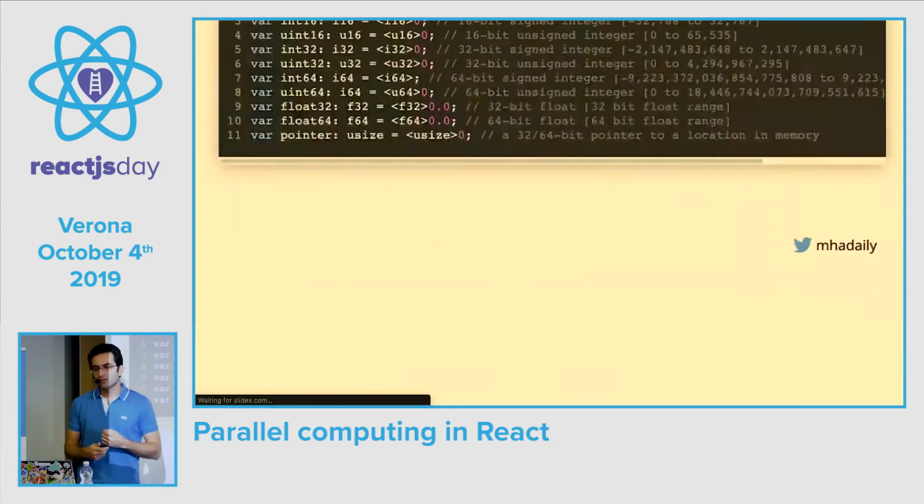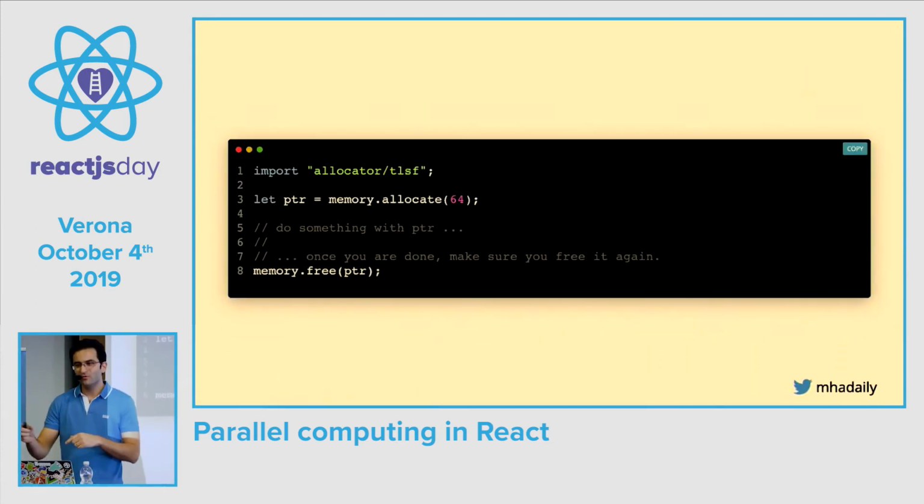All right, so before I move forward, one more thing that I need to mention is that you still need to probably work with memory allocation, because WebAssembly actually doesn't have garbage collection yet, although there is some work around that.